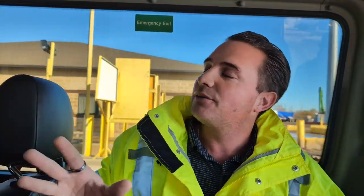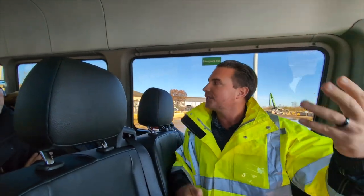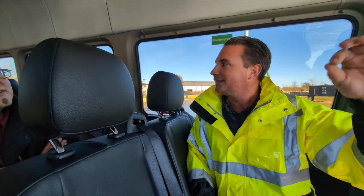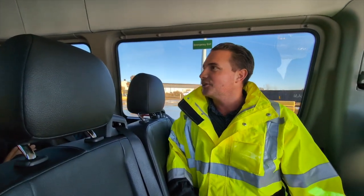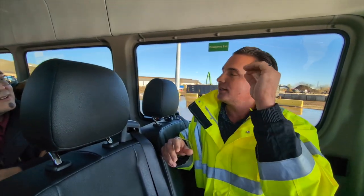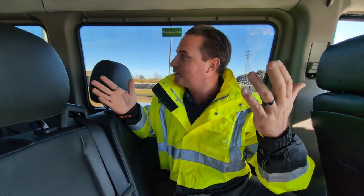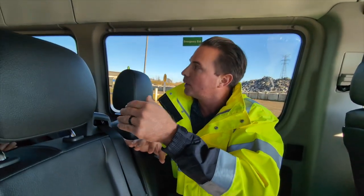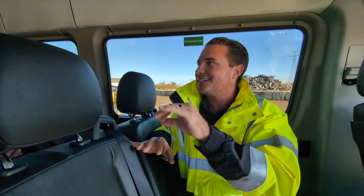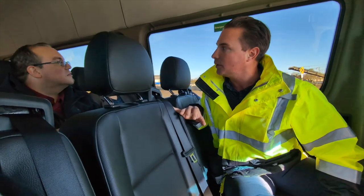Not in a grocery cart, because more than likely, you're not going to find a lot of just gold out on the street. So it's not really a big product of ours. For us, more of the volume is going to come in your ferrous, so your steel, what a magnet sticks to. You buy copper and aluminum, right? Because you have a lot of copper piping in your house. You have a lot of aluminum siding on your house, things like that. But gold, there's not a lot of it out there. You find that in things like circuit boards inside of electronics. That's not something that we really do here. We have another facility in West Chicago that actually does that though.